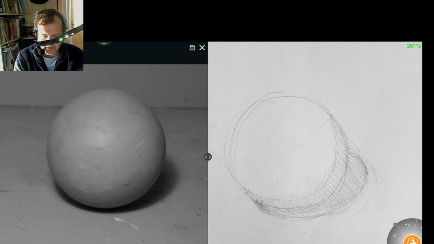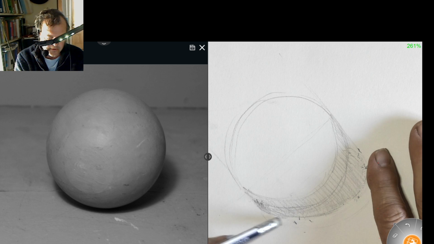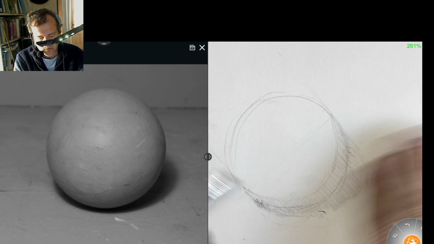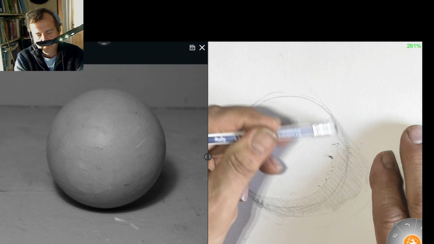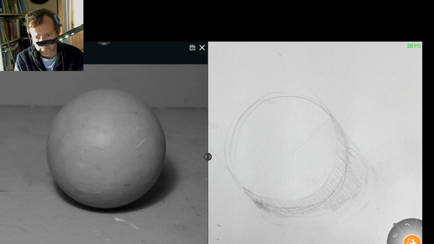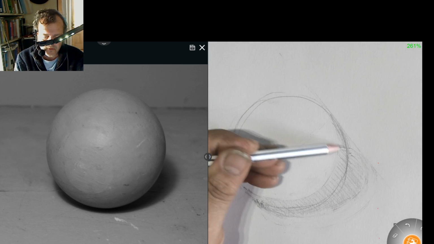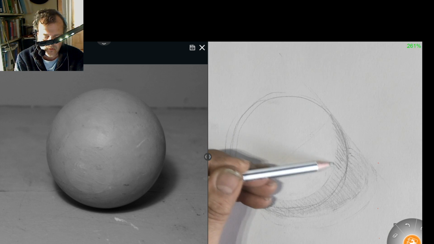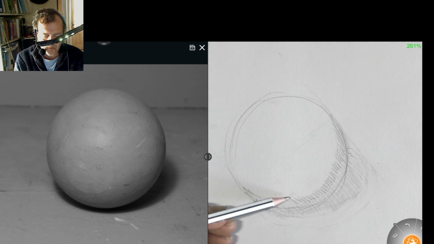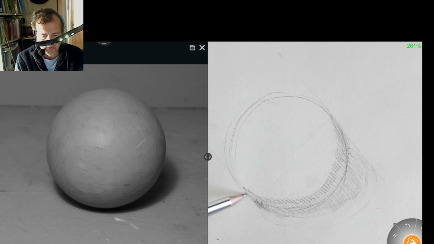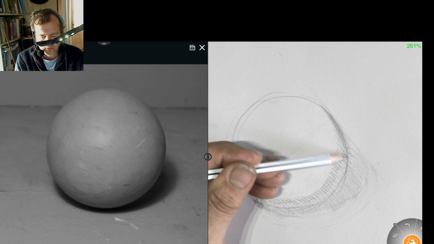So, I'm going to erase this shadow mapping, which got really dark because of all the corrections. And this one. And core shadow, really dark and sharp up here as usual.